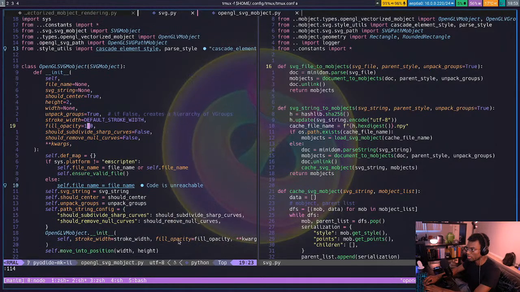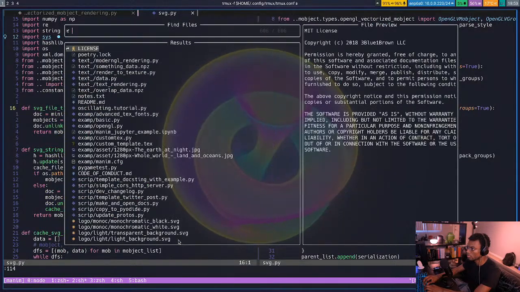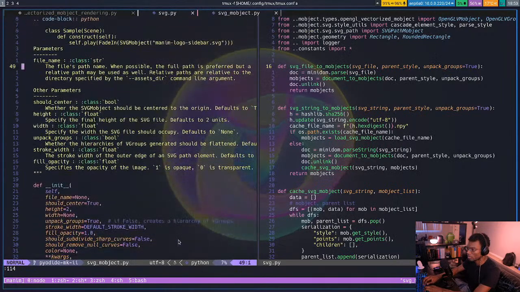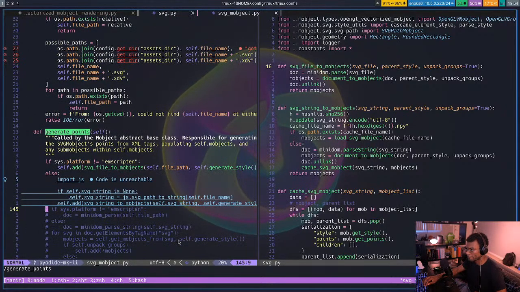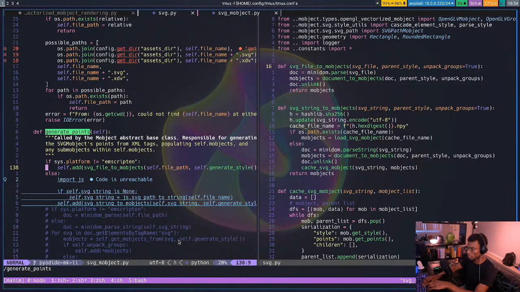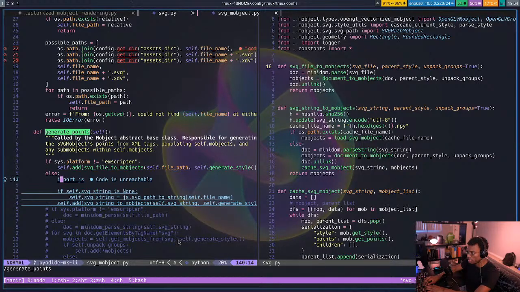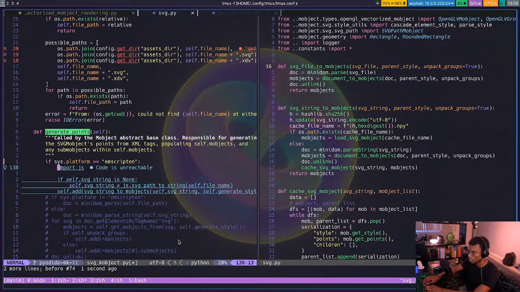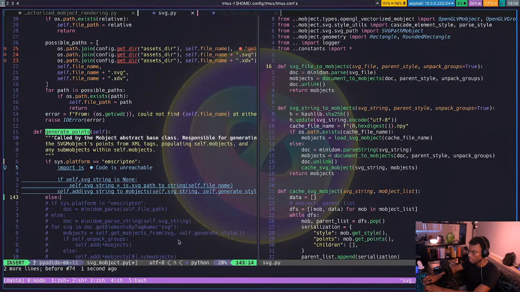Generate points, and it's generate points from regular SVG object. Add SVG to file mod. Yeah, and this. If it is mscripted, I want it to do that. If it's not mscripted, I want it like this.